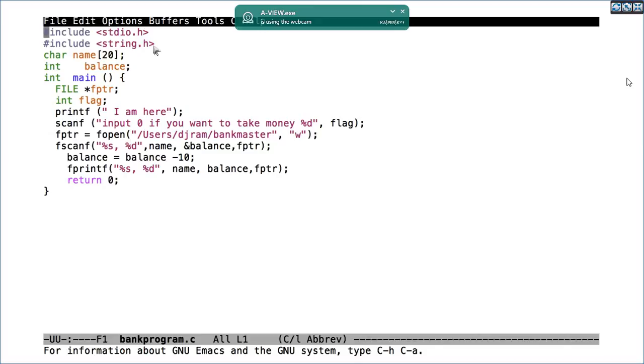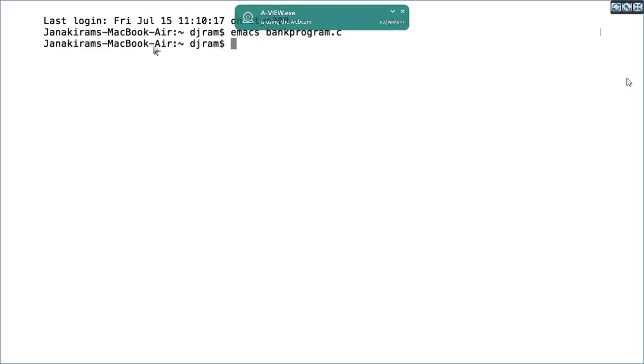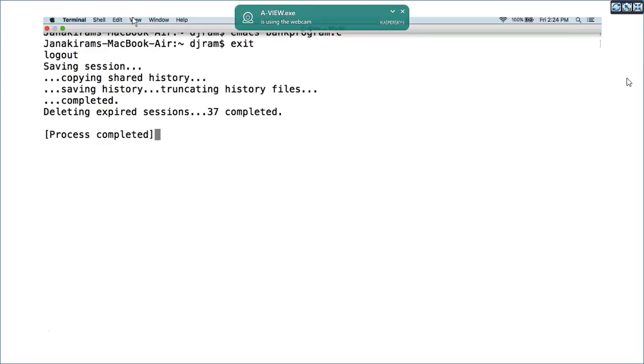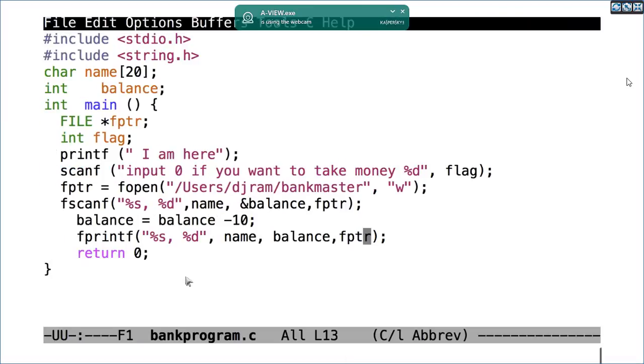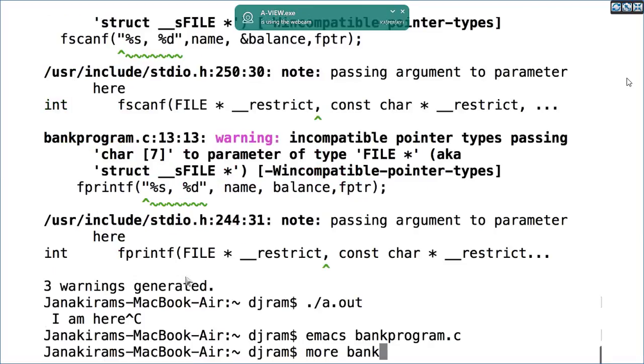There's one terminal, one person is working on it. Now I also open this same program. Now if I make some changes to this program, let us say I want to make this a comment, and I save this, it is written now. Now say that I exit from this. Now this process is completed. Now I can switch back to the other process. Now I'm here. Let us say I save this file now, and then I want to see what was saved in the bank program.